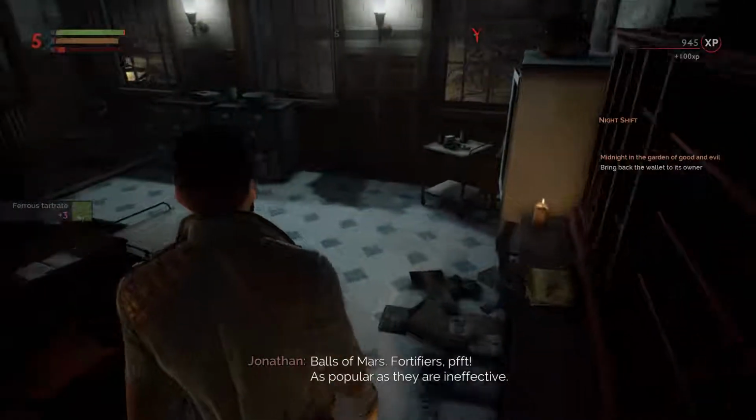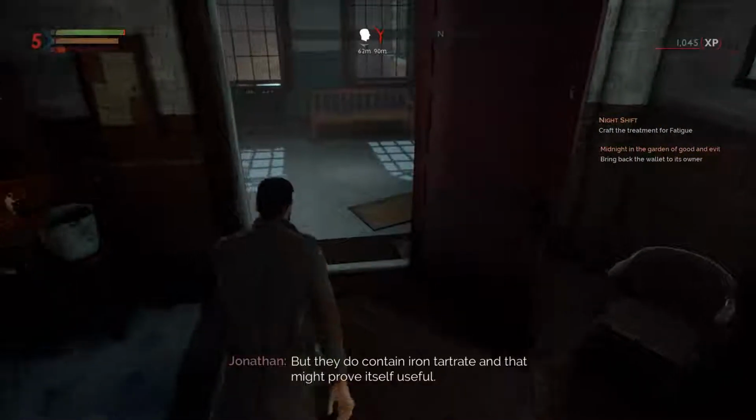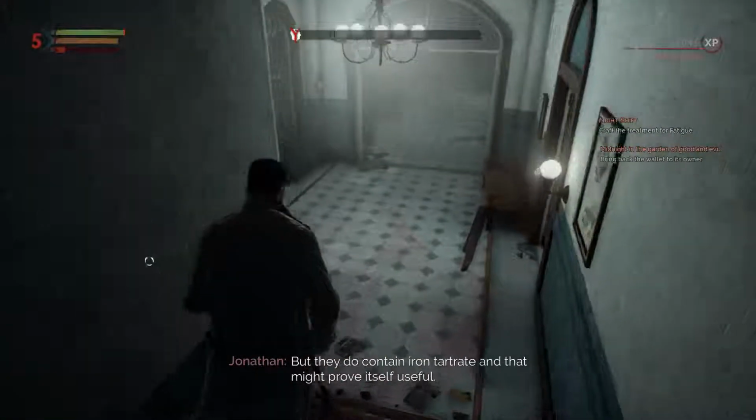Mars fortifiers. As popular as they are ineffective. But they do contain iron tartrate, and that might prove itself useful.